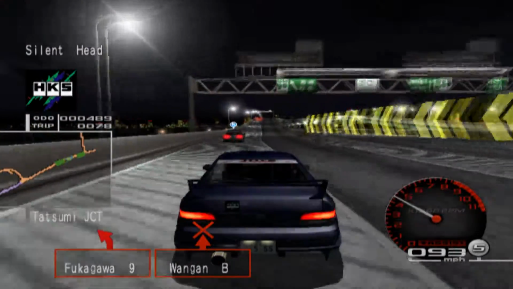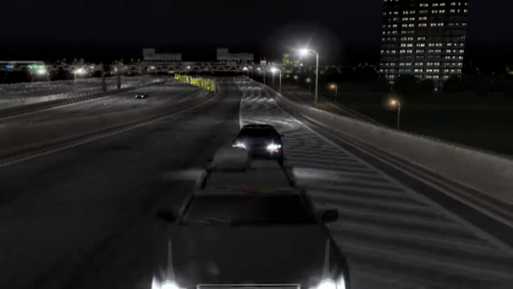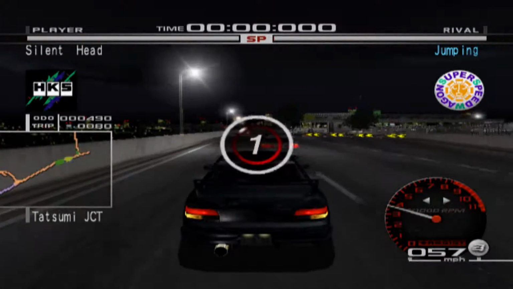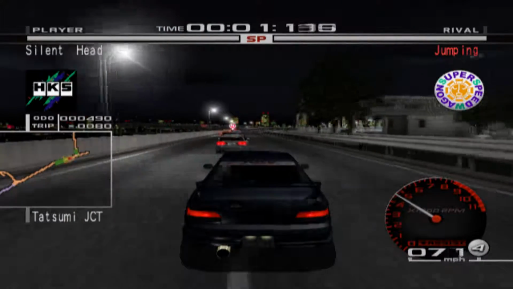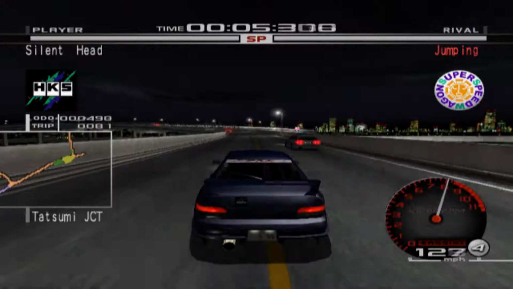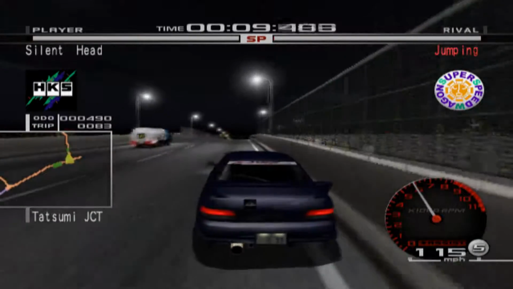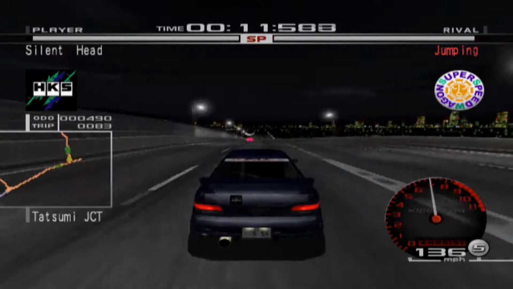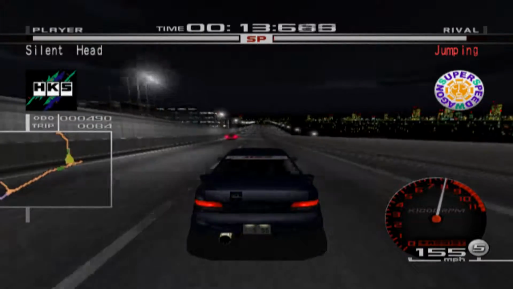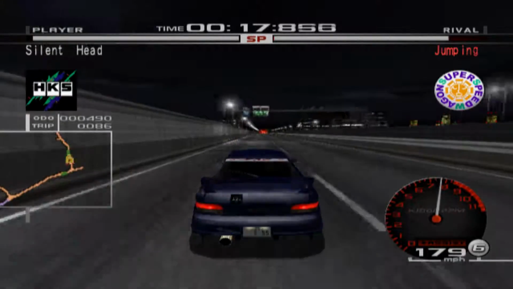So, I believe this is Super Speedwagon here. Indeed it is. Jumping. With another thing on the roof rack. Wow. Again, if you're going to be racing with that, why put something on the roof rack on the top? That's just going to slow you down. It's going to ruin your aerodynamics even further. But then again, you are in a station wagon, so you really don't have aerodynamics to begin with for the most part.